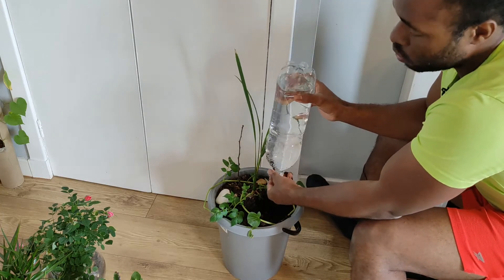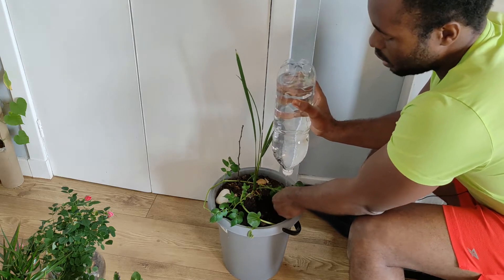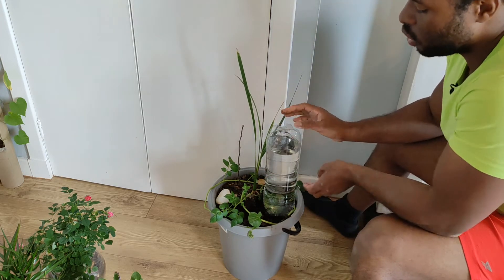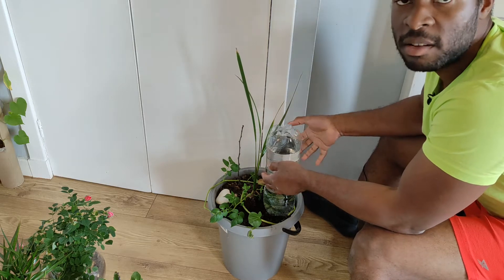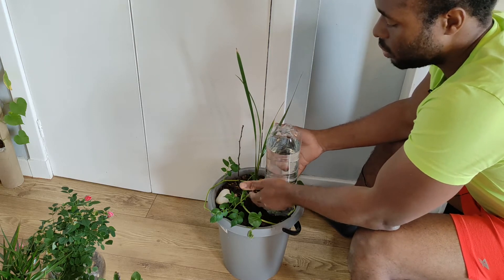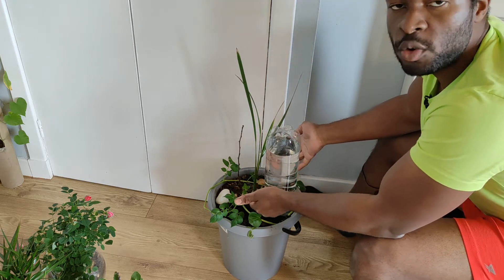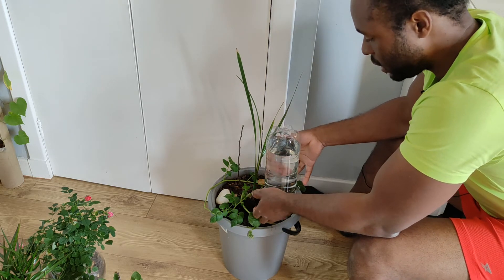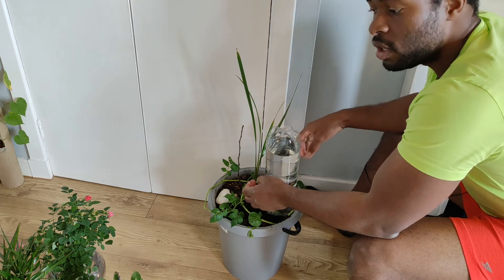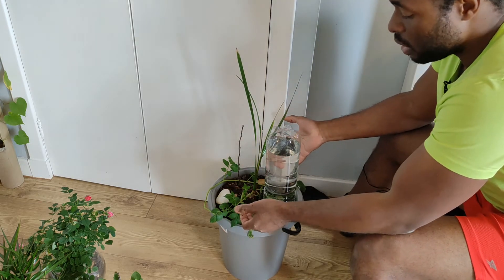Next, simply stick it in the soil. You loosen the cover until the water starts dripping out — make a hole in the soil and place it in. The pressure and weight of the bottle will close the cap a bit, so open it slightly more than you think you need and the water will slowly absorb into the soil. Because this is a trial-and-error technique, before you go on holiday test it out first — set it up in your soil and see how long it lasts, then adjust the opening so it lasts for the period you need.